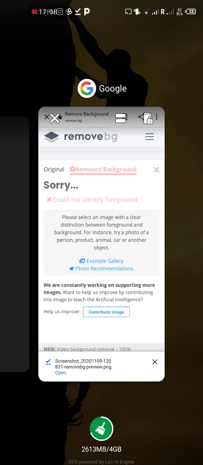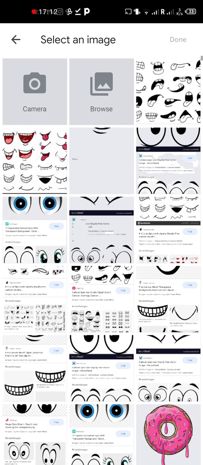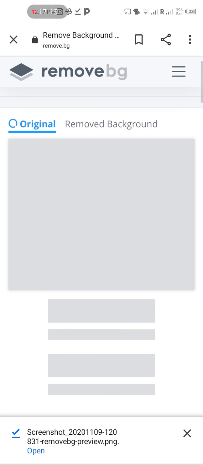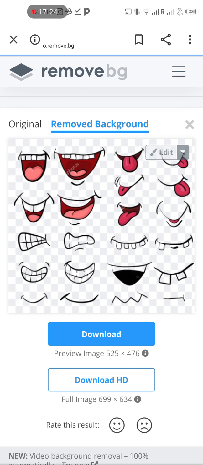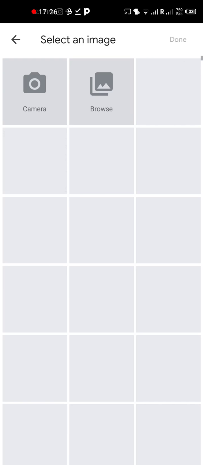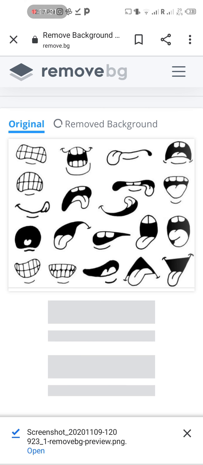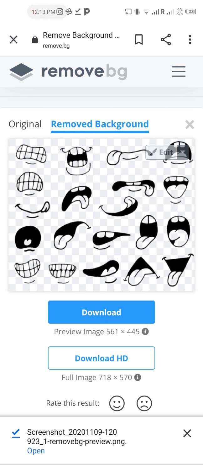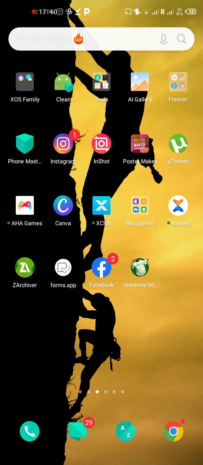So I can just go to Google, then try uploading that again. So to start with this. So you see now it was able to remove the background because I made the photo less cumbersome. Okay. So now we can head on to Canva and make our design.